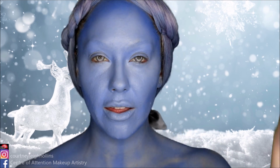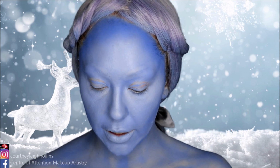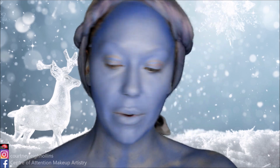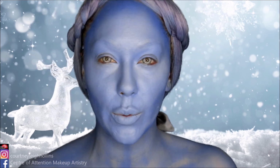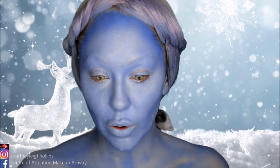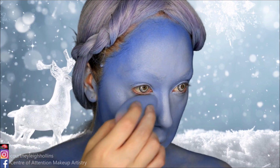I'm now gonna set my face with the RCMA no colour powder, because it's got no colour, which is great for looks like this. Sometimes translucent powders claim to be translucent, but they are not. They throw yellow. Now yellow into this blue base will make a tinge of green, and I will disappear into the background. I'm sure a lot of your hubbies wish that were true, but I'm here to stay.